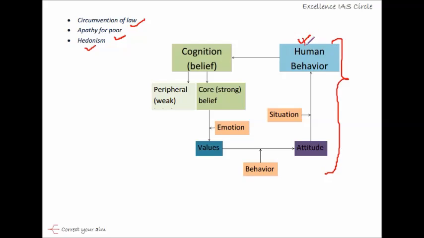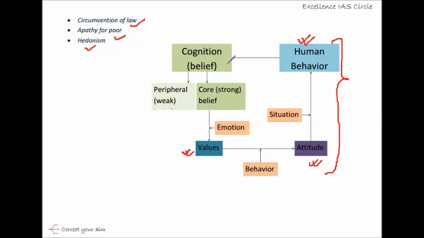Human behavior. In ethics, mostly you study the causes of bad human behavior, unethical human behavior, and then you do the ethical analysis or the ethical dilemmas that people get into, and finally you look for solutions, how to improve that through persuasion and through other means. This is actually what we do in the entire syllabus of ethics. Human behavior directly comes out of attitude, as we just talked about. Now, I'm not teaching you this in detail, but I'm just touching on this since this is related to this technology. Attitude comes from values.